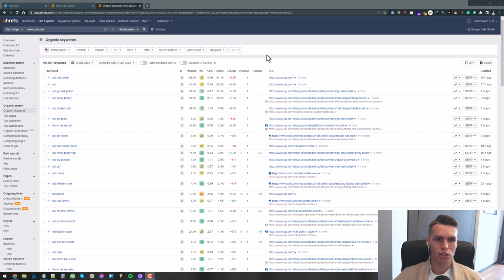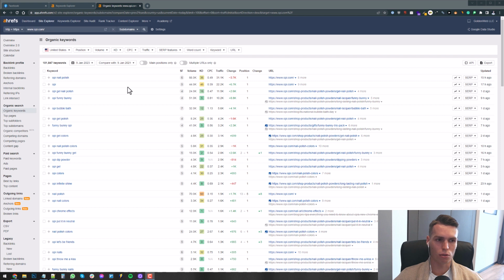The next step is to go into an Excel document and paste all the CSVs that you just exported so that you have all of the keywords from all of the 3 to 5 competitors in one place. In there, you will then remove all of the brand keywords. For example, you will remove all of the keywords that contain OP and the name of the other competitors. Then you will simply sort all the keywords by volume, and start going through the list of those keywords.